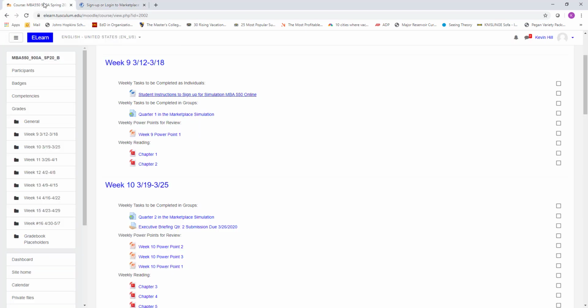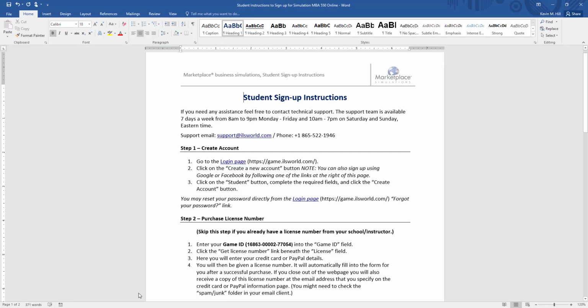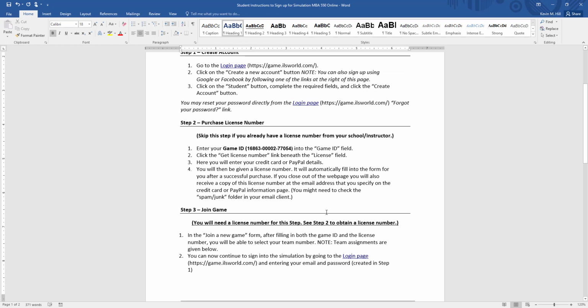And that brings me to my next point, and that is that this will cost money. You don't have textbooks for the course. Well, you have a book that's built into the simulation, but you don't have separate textbooks. So this is your materials cost for the course. So you will have to pay for it. And once again, these instructions will guide you through, and this is the code that I set up for this class. And so this is the group you will go into.